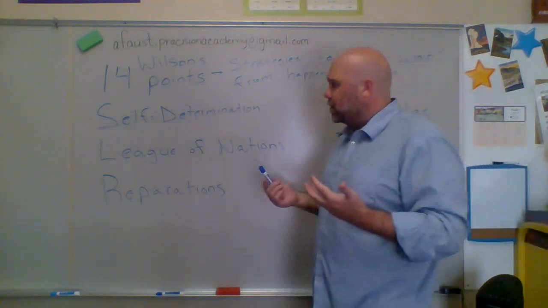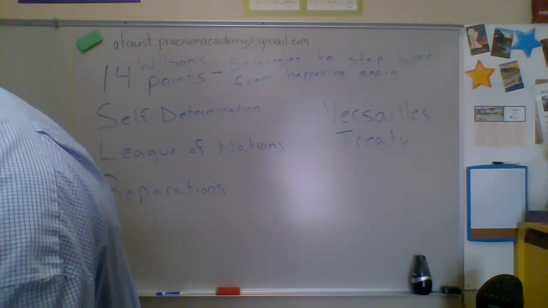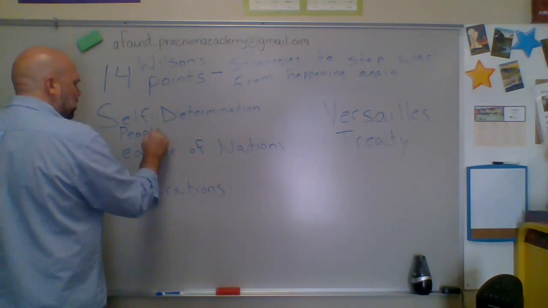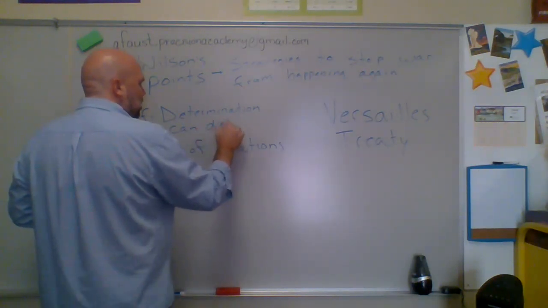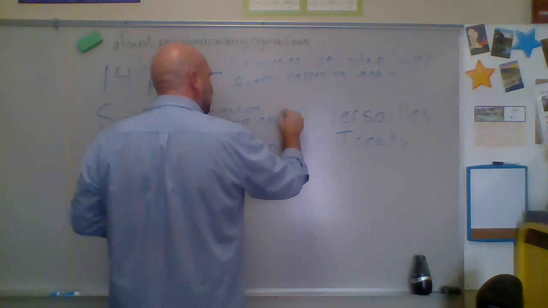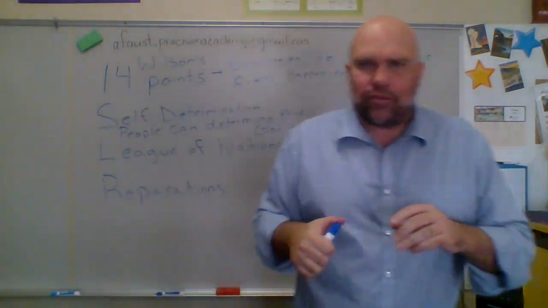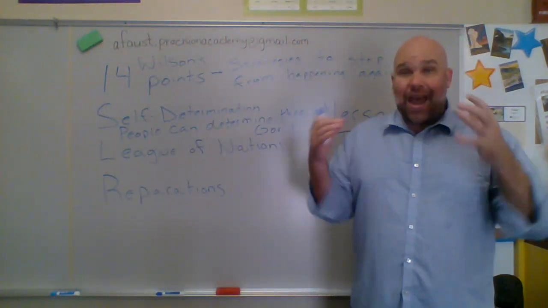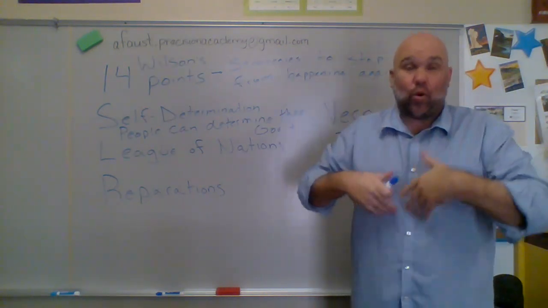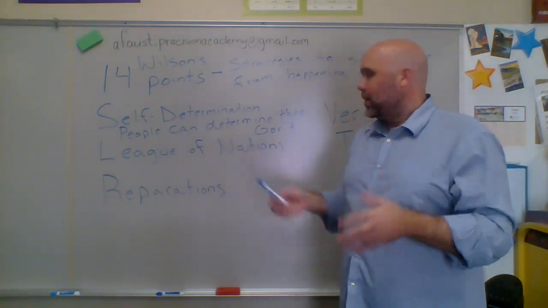Another one was self-determination, meaning that people can determine their government. If the people of one area want to have their own area, we should be able to have our own country. We should not be dominated or controlled by another country. That is what self-determination means. So the people of an area can determine their own government.